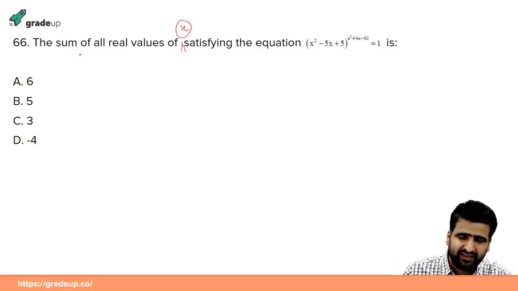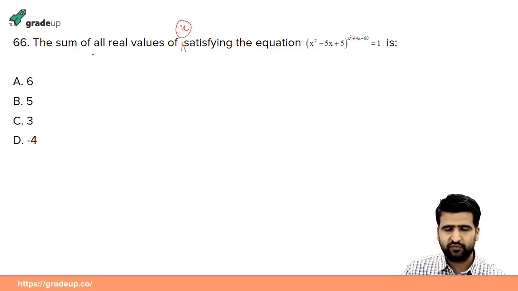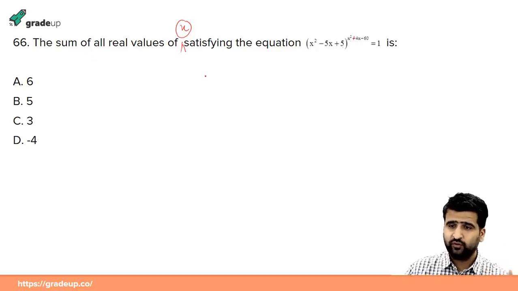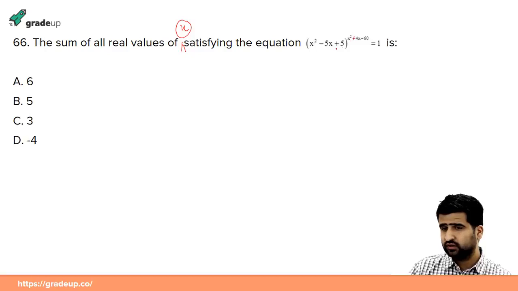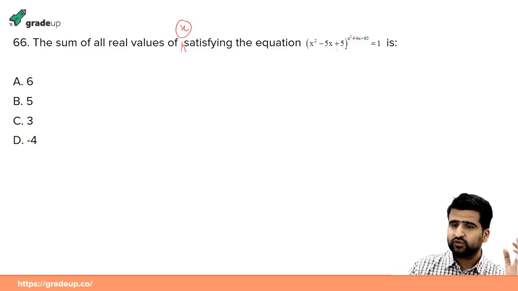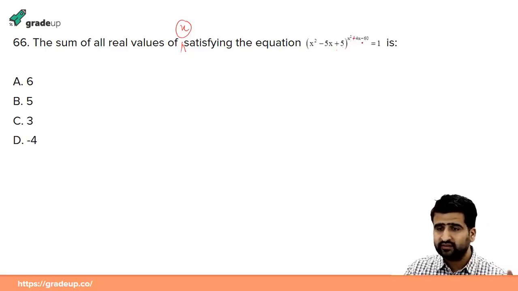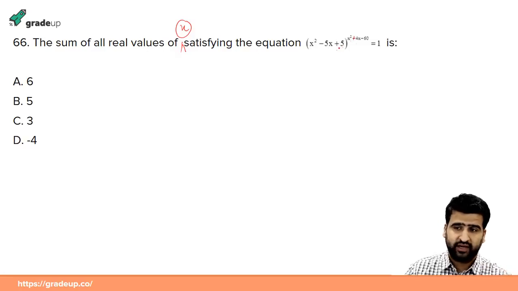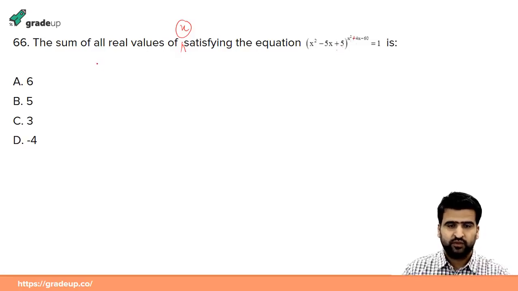So I consider that this was one of the very tricky questions of 2016. Why do I consider that this is a tricky question? Because there will be 3 cases. Most of the students have included 2 cases, but they forgot to include the third case, which is very crucial. So let's see how we will proceed with this question.